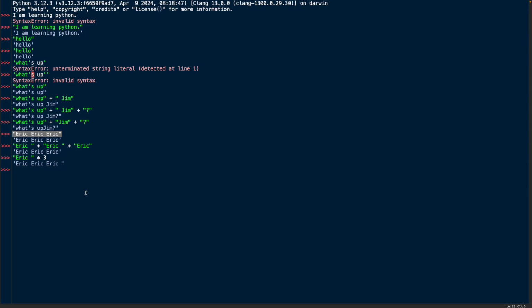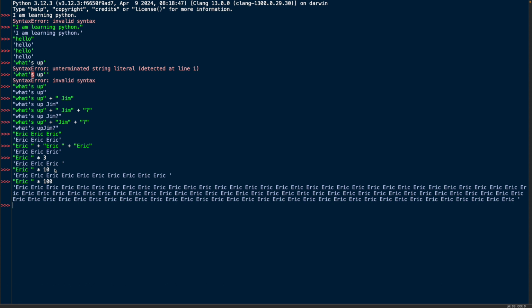But imagine we needed to repeat things a much larger number of times, like maybe 10, hundreds, or thousands, or even more. You definitely don't want to sit here typing my name out that many times. Instead, you can just use string repetition, like this, and change this number from 3 to 10, for example, or 10 to 100. And suddenly Python's just doing all of this work for us, instead of us sitting here typing out Eric 100 times.